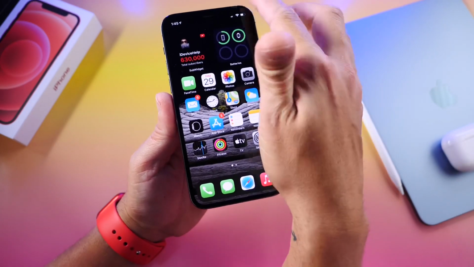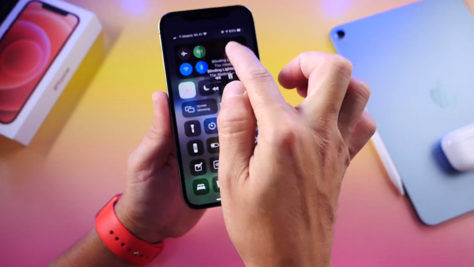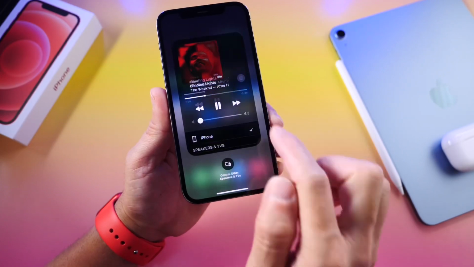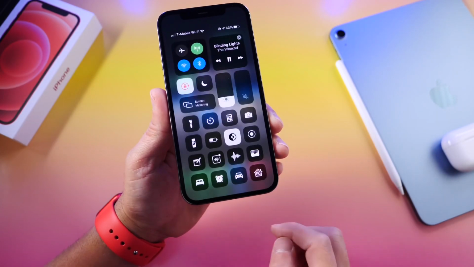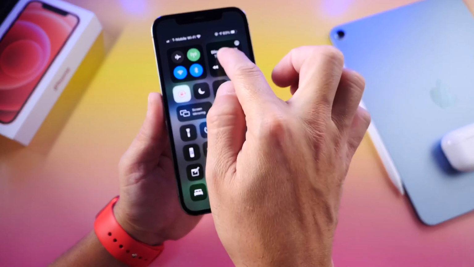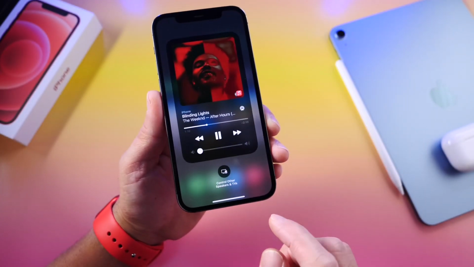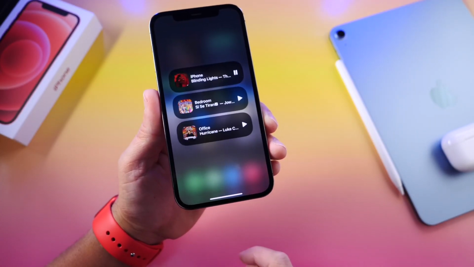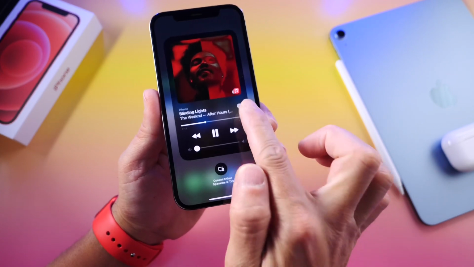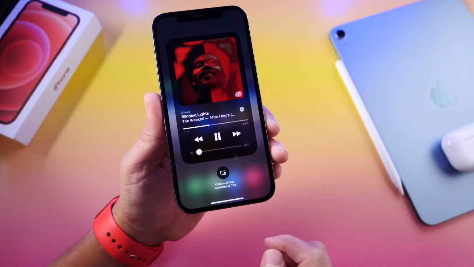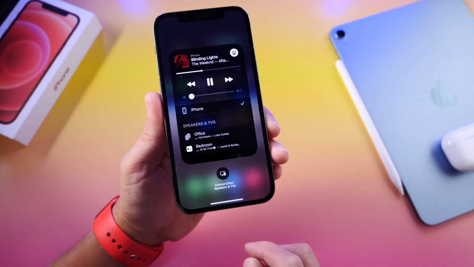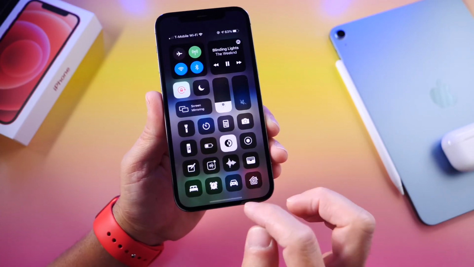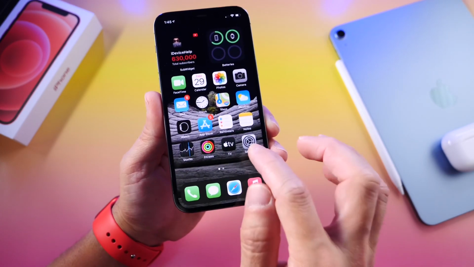Now, some of the new features in iOS 14.2 include new AirPlay and AirDrop menus, as well as new menus within the Control Center media platter here. So if you 3D touch here or long press, you get the new controls here for external speakers and other TVs. You get a new menu and interface here for the platter. And of course, the AirPlay menu has been slightly tweaked as well. There's a ton of new features with 14.2.